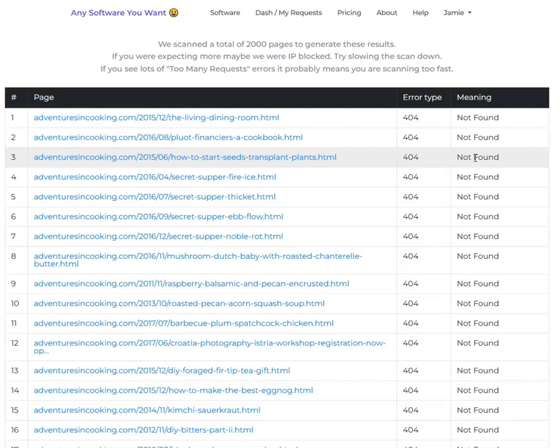So obviously you don't want that for 2 reasons. Firstly, it's a bad user experience. If you go to click a link and you expect to see something and then you're just given an error, it's not good, doesn't look good. And also secondly, if you're linking to pages that aren't there, you're wasting internal link juice where you could be linking to pages that are there and giving them more internal link juice, which will make them rank higher.